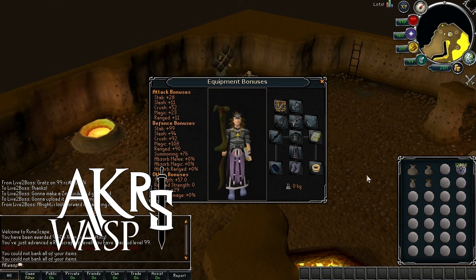And the reason is because you have to use pure essence when you're runecrafting, and also you don't always get consistent runes. The runes are random and they're based on your level. So the higher level you are, the better runes you're going to get, and that increases your profitability.